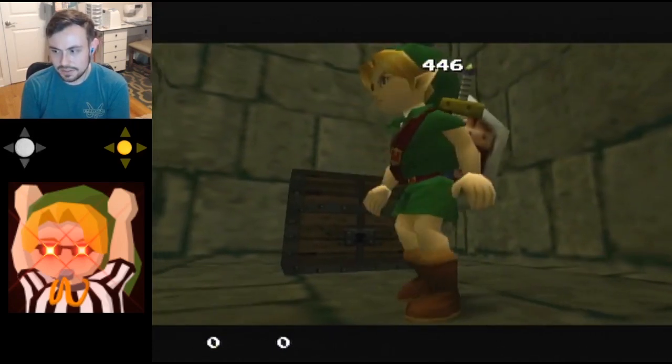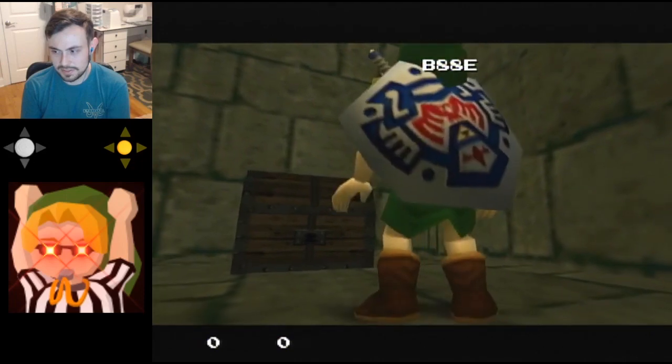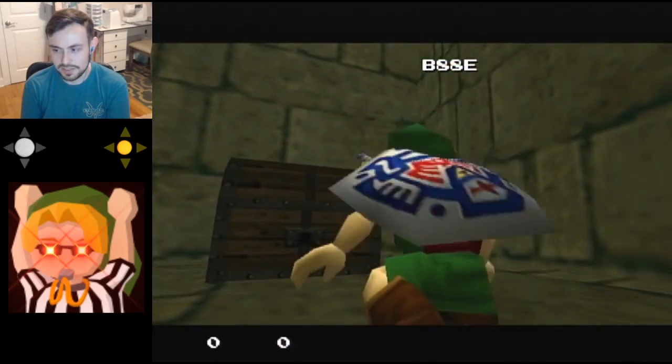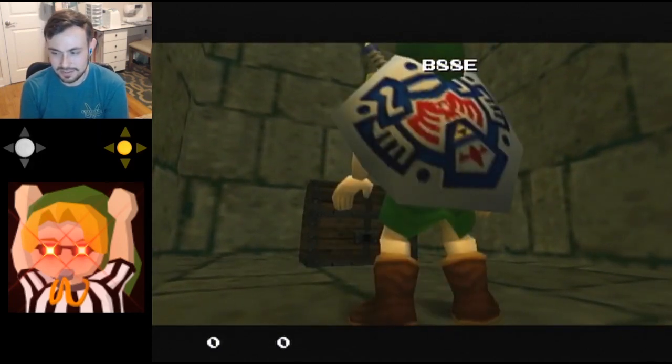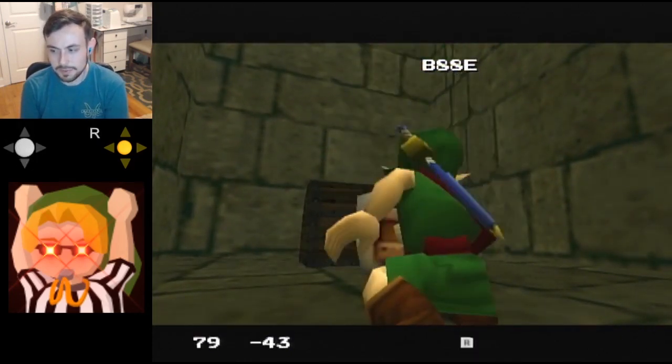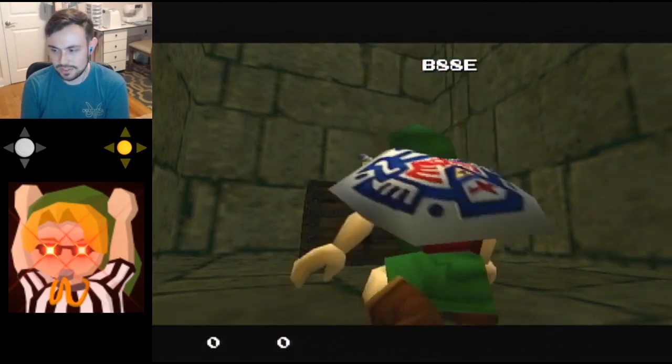And so now you're in time stop, and time stop is one of our saviors here because it allows us to open this chest without the chest actually opening, if that makes any sense. And so we can keep reopening it multiple times, right, and changing Link's collision angle in order to change the contents.